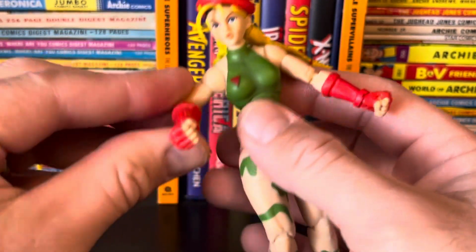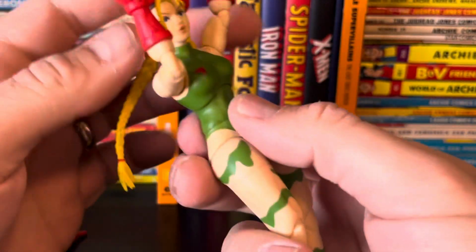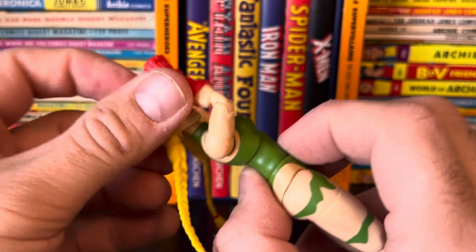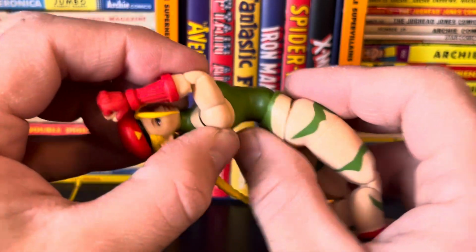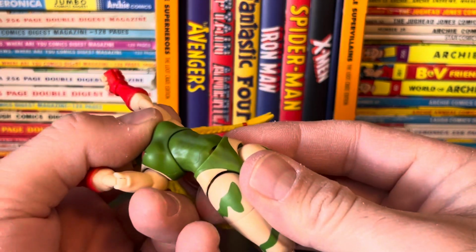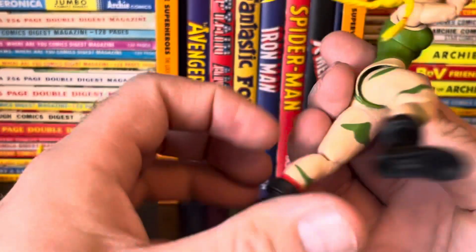We've got to focus on the most important joints to me on some of these. For Cammy, you're going to need good hip joints and a good ab crunch. Let's see what the ab crunches are doing. It looks like the top one goes forward further than the bottom one, but working together, you're getting a pretty good amount of movement. And it's looking pretty good. Other than if you crank it clear back, there's a little gap there, but who cares about things like that? We're not going to be cranking it back that far.